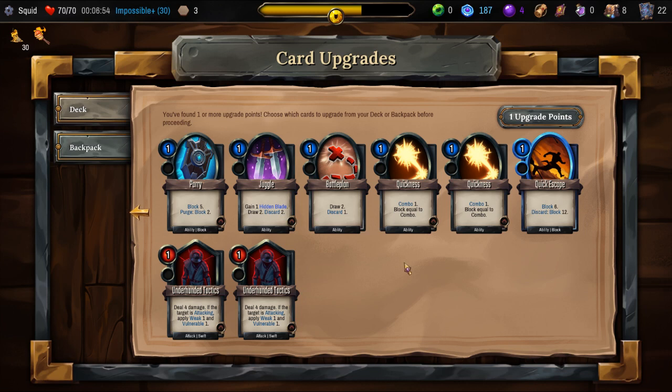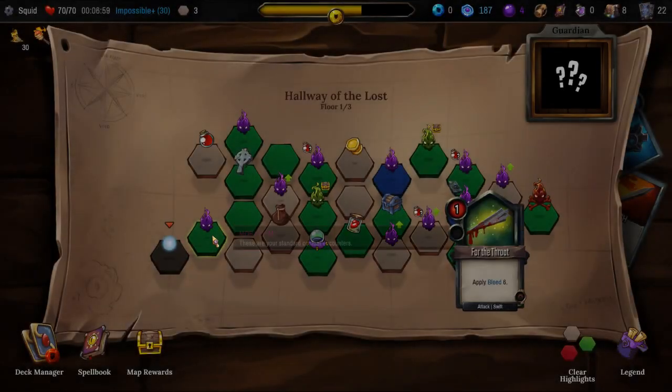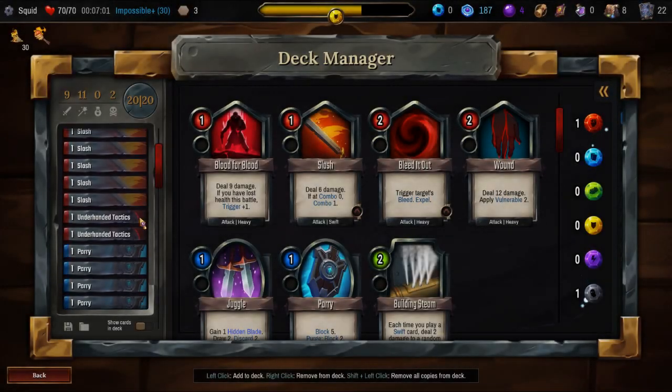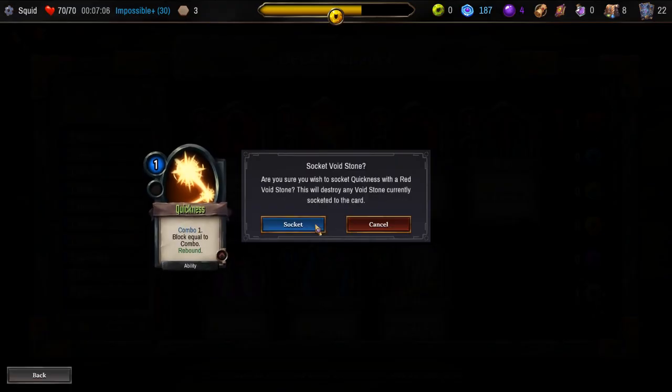First upgrade is probably going to be a quickness to then slot our redstone in. Because this is just a really strong option. You get rage, you get block, you get combo. It does so much stuff.